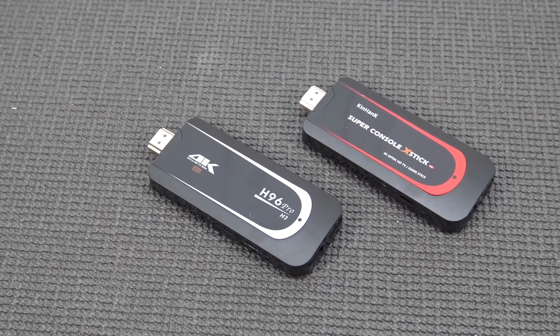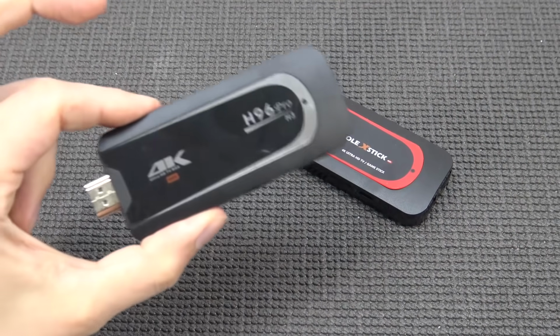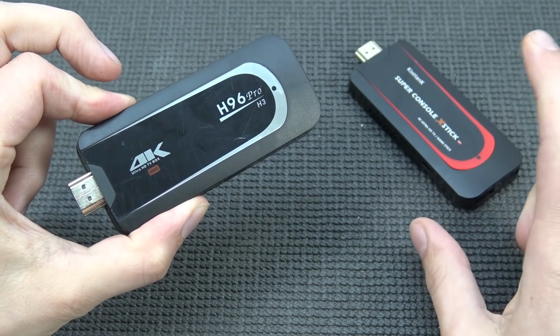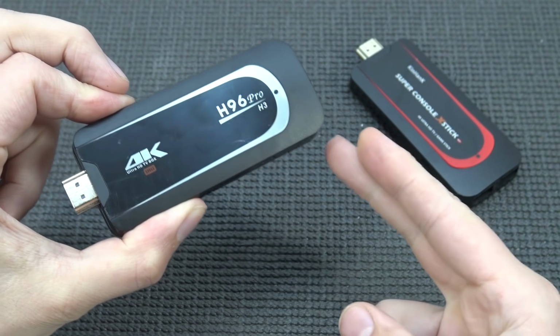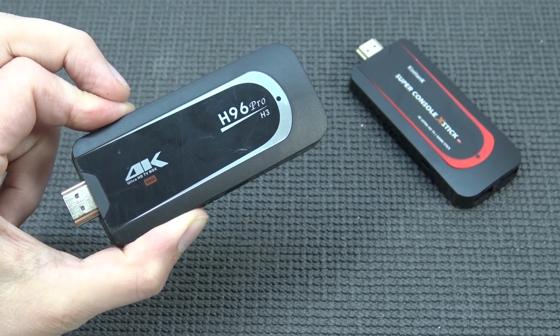Okay, so we have 2 sticks, but there are still some differences. To begin with, this device has more RAM, 2 GB to be exact. And this is what you're not going to get with this one, because with the Super Console X Pro stick version, we're going to get only 1 GB. So basically, this is like paying less for it and getting a little bit more performance, but it's not a big boost.